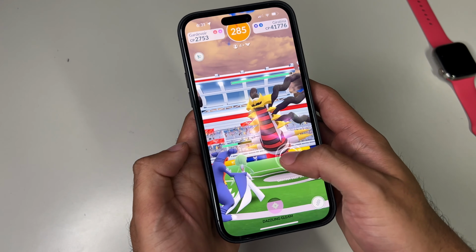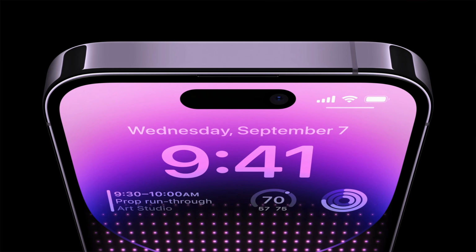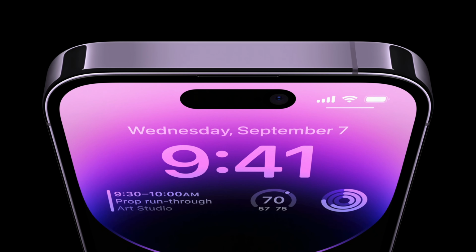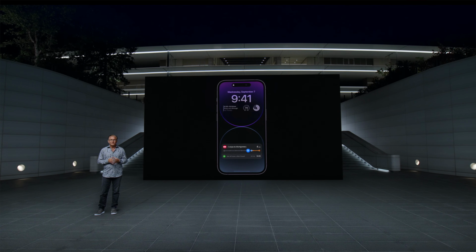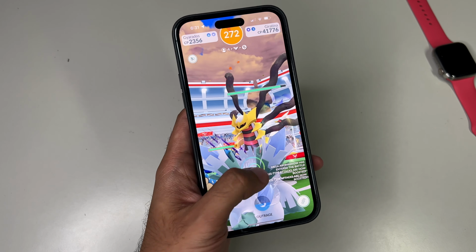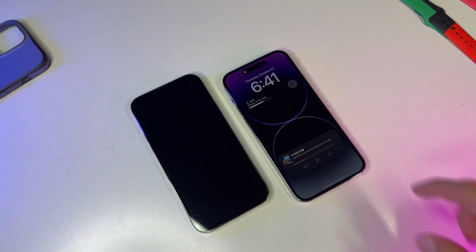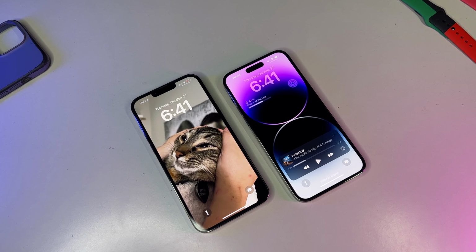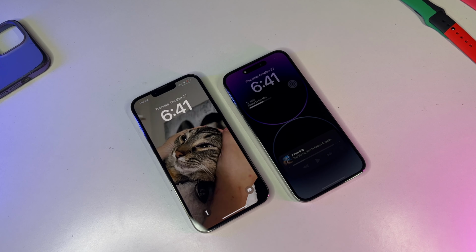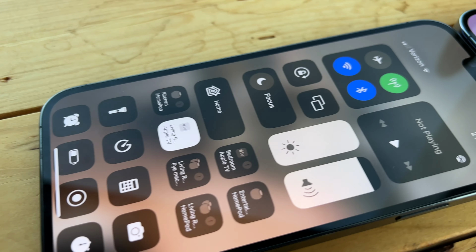So all pertinent information will be displayed, and it refreshes at 1 Hz per second, ensuring that your battery should be well protected and it won't drain it considerably. Again, this is due to the awesome new upgrades to the A16 Bionic that help power that always-on display. So as you can see, it'll dim, but if you happen to get a text or need to glance at other notifications, it'll all be there without having to actually press the sleep wake button, and I think this feature is just incredibly useful.